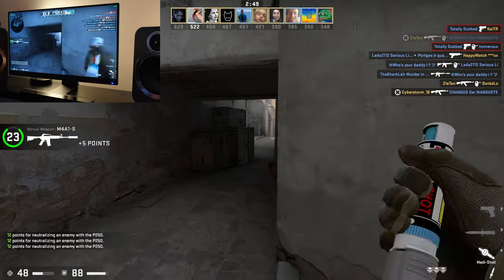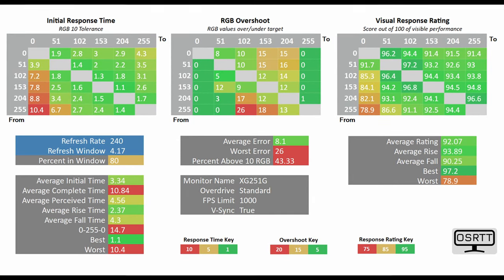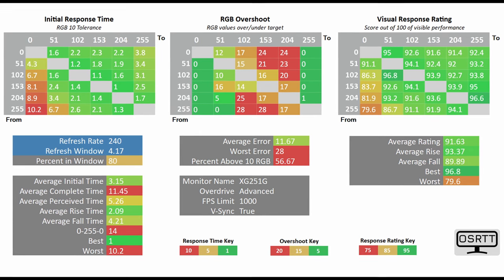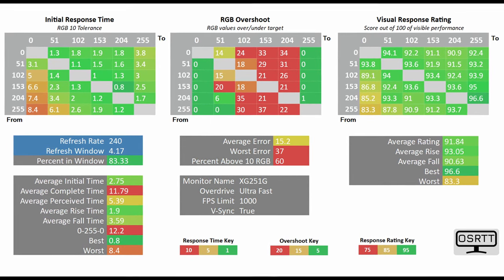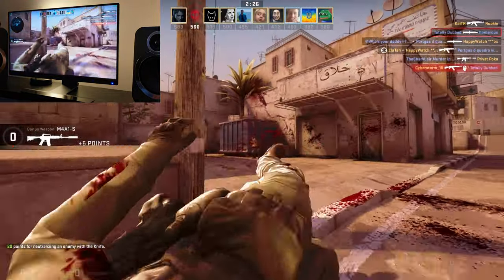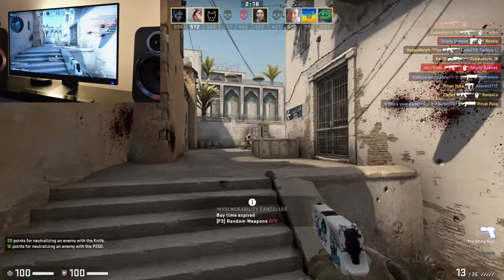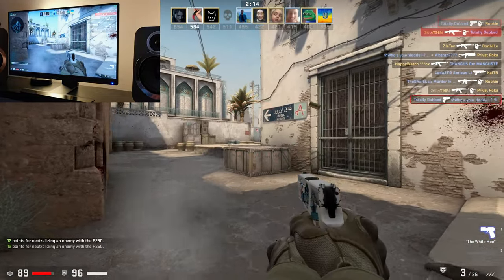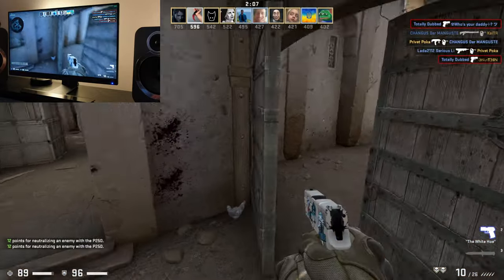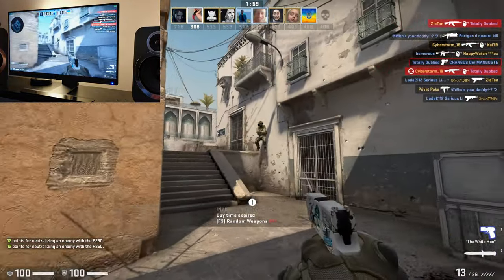Moving past 360Hz overdrive, what about at 240Hz? Tested via the OSRTT tool, the standard mode preset gets 3.34ms, advanced gets 3.15ms, and then a stonkingly low 2.75ms on the ultra-fast preset. There is no ULMB figure, because by my current testing methodology I can't measure it via the OSRTT tool and I do not have an oscilloscope. I can only imagine ULMB mode is similar to the 240Hz ultra-fast figures, so you can use these numbers to estimate the average initial time you should be able to attain with ULMB.